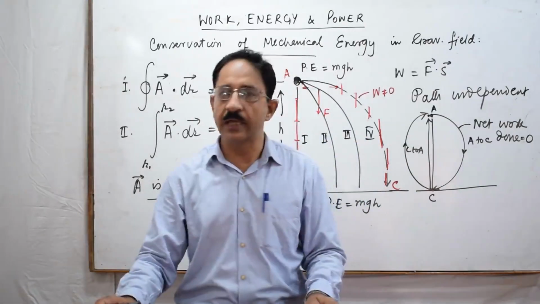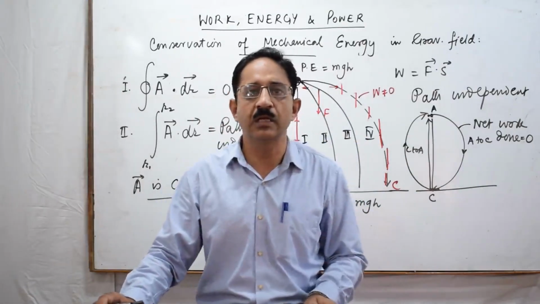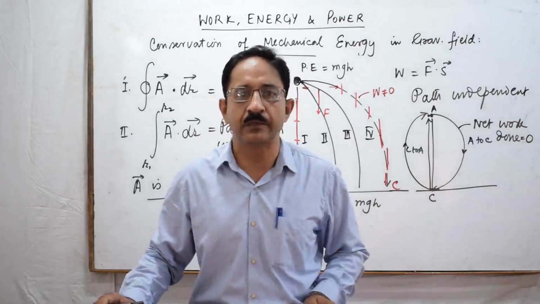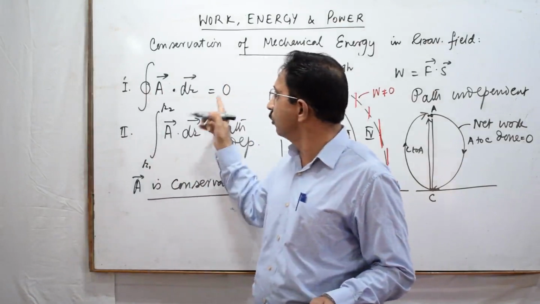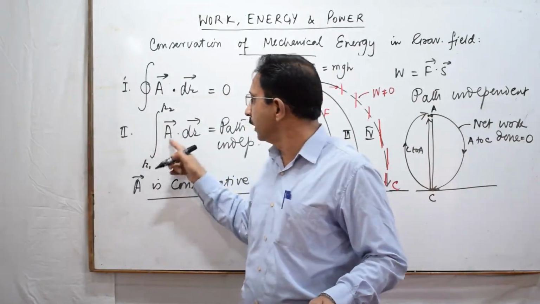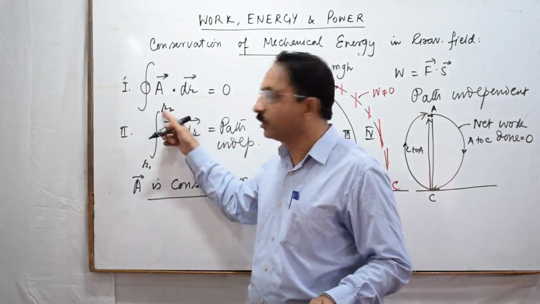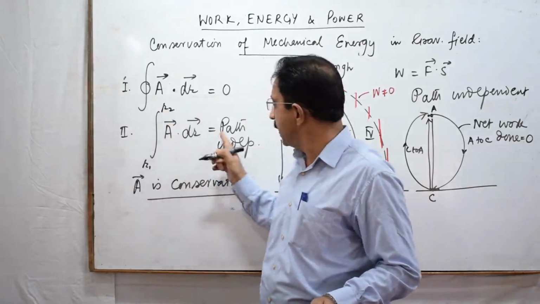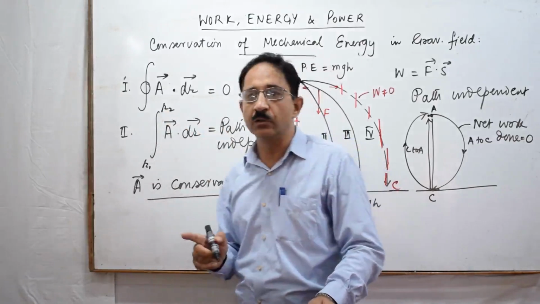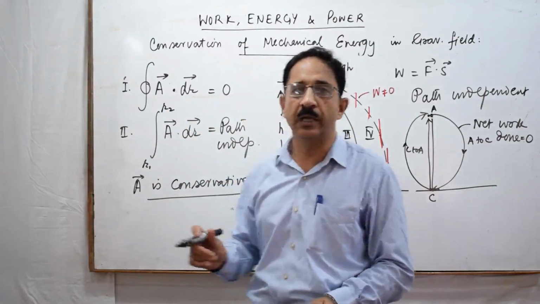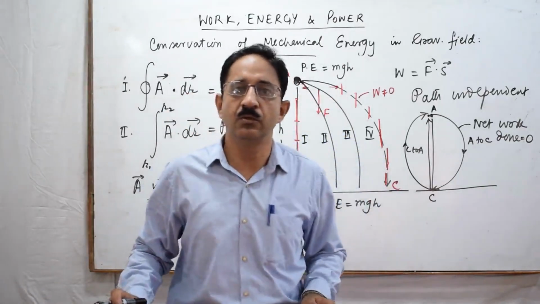और इस जनरलाइज रिजल्ट को आप याद रखें कि व्हाट इज अ कंजर्वेटिव वेक्टर? द कंजर्वेटिव वेक्टर इज दैट whose line integral around the closed path is equal to 0 or whose line integral on a path which is not closed but is open is path independent is the two results. अगर ये दो रिजल्ट्स एक वेक्टर फॉलो करता है, we call it as the conservative vector.